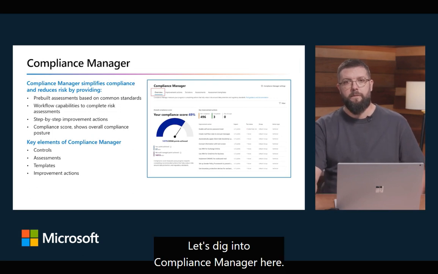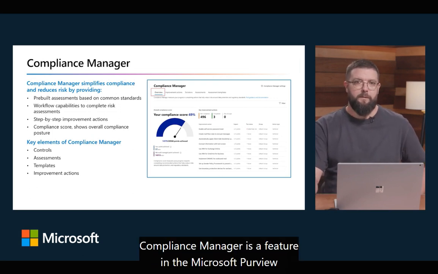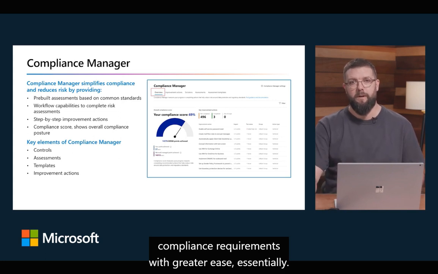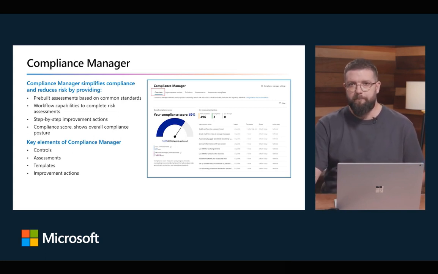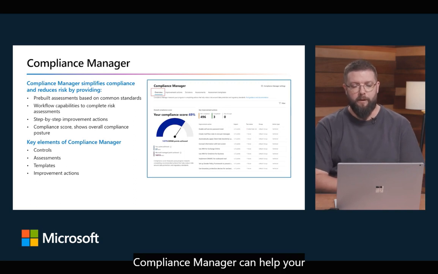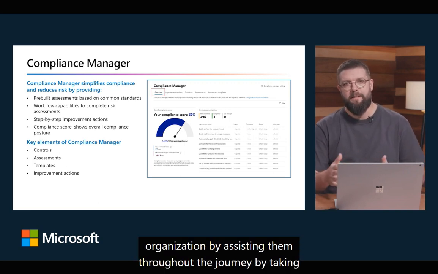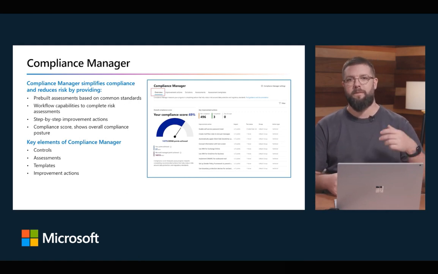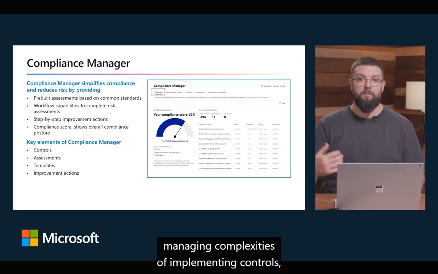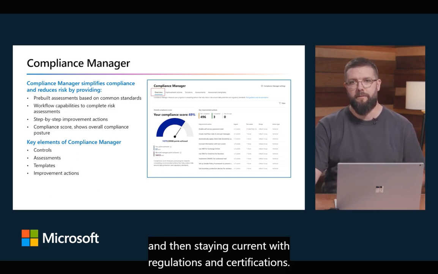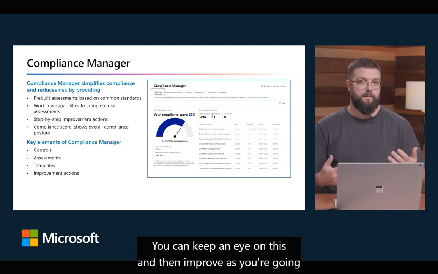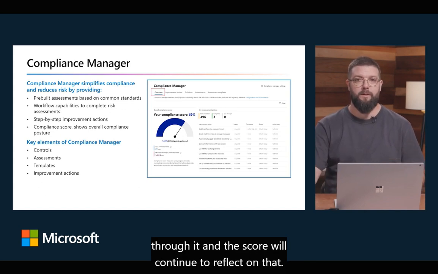Let's dig into Compliance Score or Compliance Manager here. So Compliance Manager is a feature in the Microsoft Purview Compliance Portal that helps admins to manage an organization's compliance requirements with greater ease, essentially. So Compliance Manager can help your organization by assisting them throughout the journey by taking inventory of data protection risks, managing complexities of implementing controls, and then staying current with regulations and certifications. So this also helps you report to auditors. So you can keep an eye on this and then improve as you're going through it, and the score will continue to reflect on that.